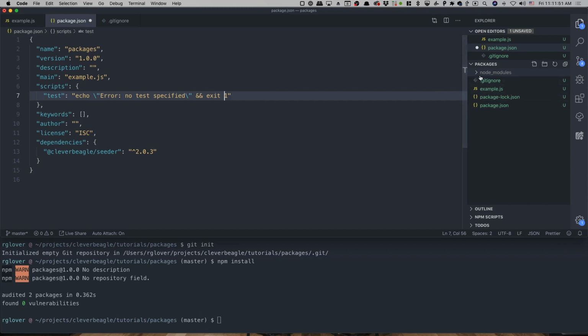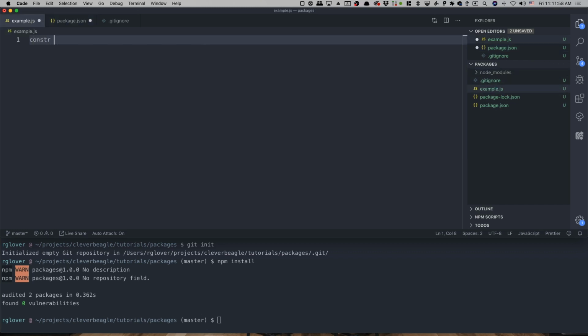So that's the basic idea at play here, right? We're installing packages in our project, and then we can utilize those packages in our project. So in this case, I'm going to say, I want to pull in that Cedar package. So I'm going to say Cedar equals require. You're going to see different types of syntax, and this comes down to the different types of JavaScript that you're writing. In this case, this is known as CommonJS or require syntax. So I'm going to import or require, in this case, the Cedar package.